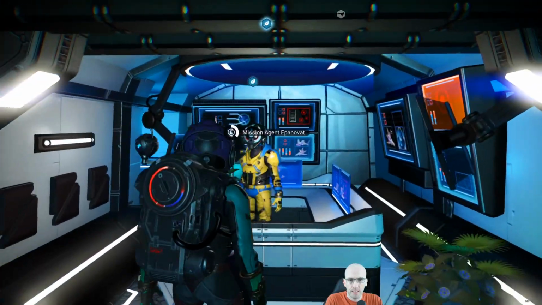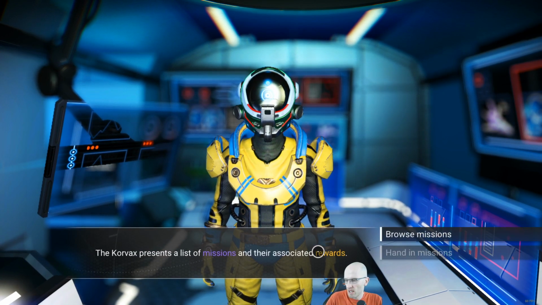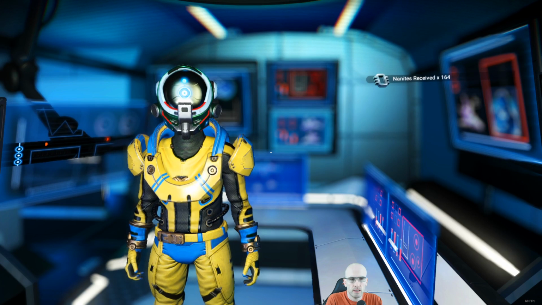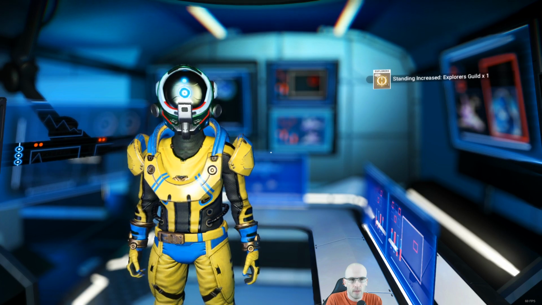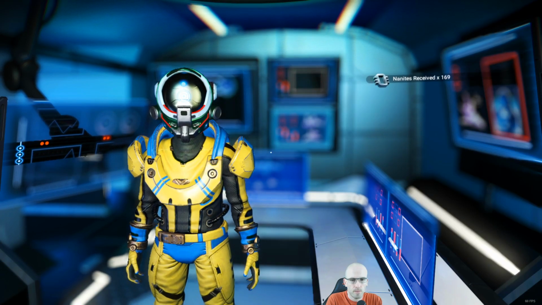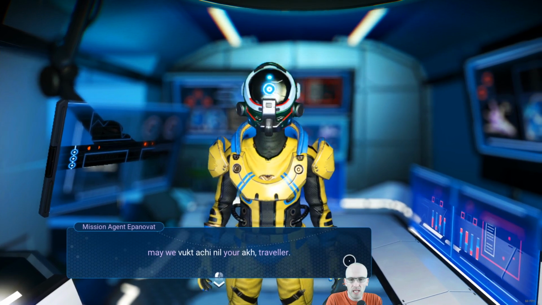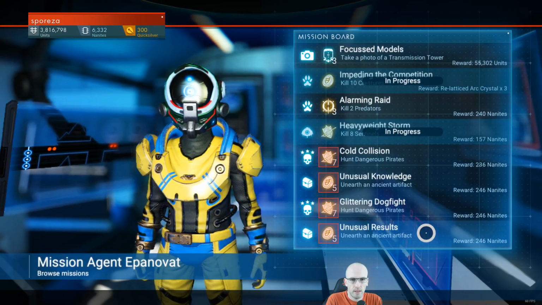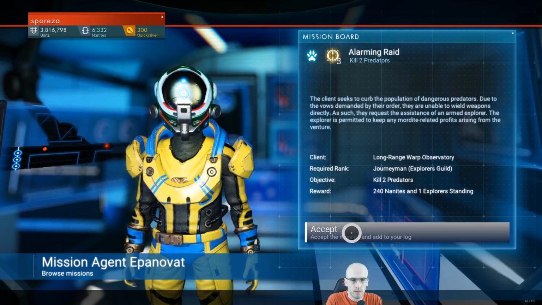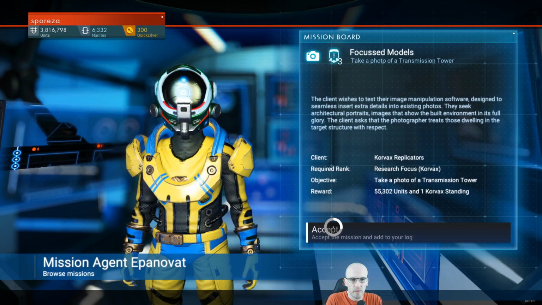Okay. Mission agent Epanavat. May we, your traveler. Korvax present list of missions and associated reward. And in missions. Right. Explorers Guild standing +1. Nice. May we, your traveler. Kill 2 predators. Yeah, so this is now rank 3 missions. Starting to get a better one.